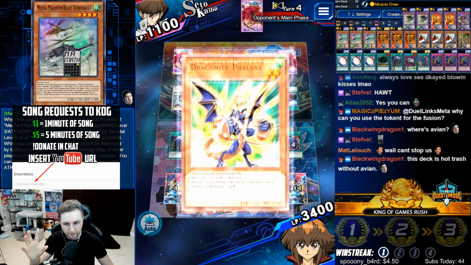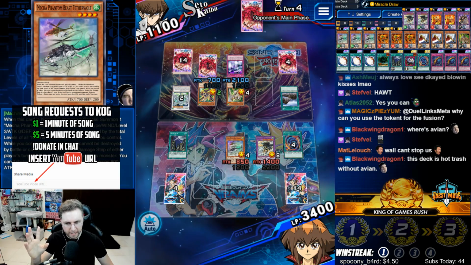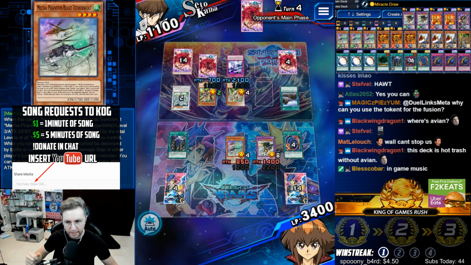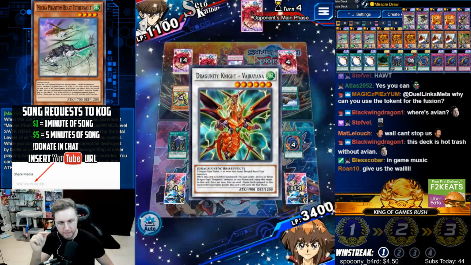We need a miracle fusion. Do we get our Pot of Greed? Not yet. Miracle draw, we get it on our third draw. I think that's the turn after the next one. Hey Gia, thank you so much, Radiant Birdie. Thank you.